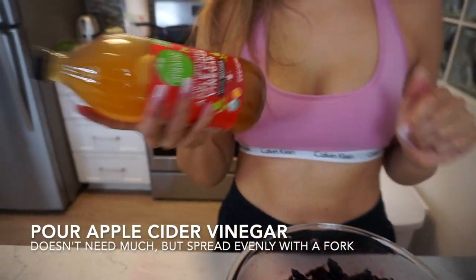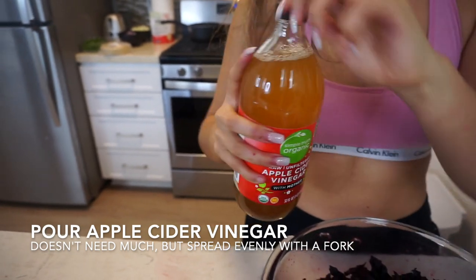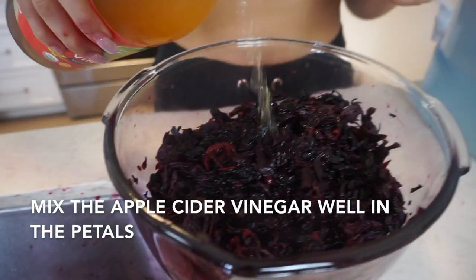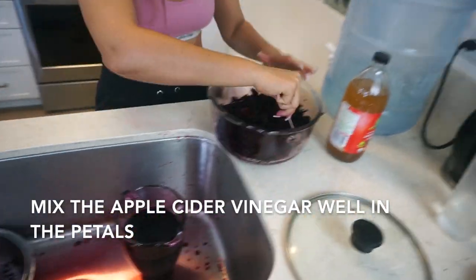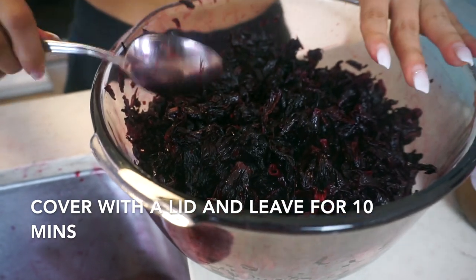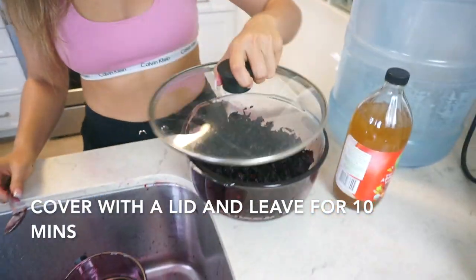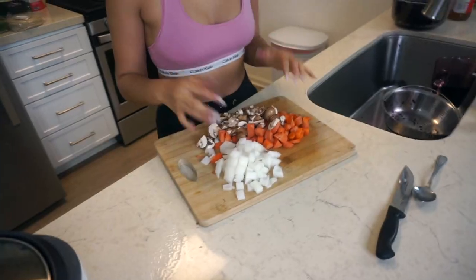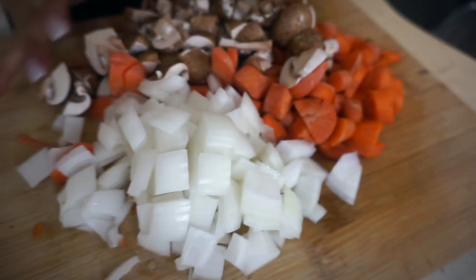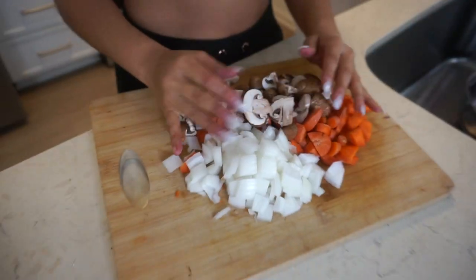I'm gonna use some apple cider vinegar to neutralize the tartness. And I'm gonna let that set for like 10 minutes. I'm gonna let that set more covered because it's still kind of cooking with the water. Okay, so now I'm gonna toss these veggies in the broth. It's gonna be mixed in with the hibiscus petals, and it'll be like a little taquito.